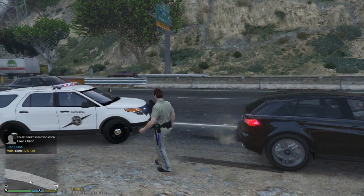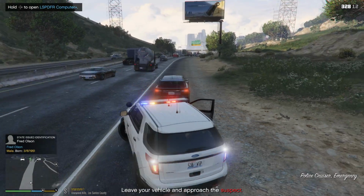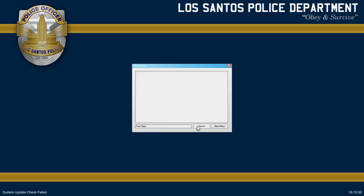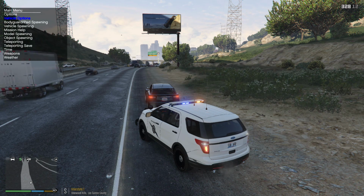Alright, what I was saying earlier is that if this is the registered owner or the owner of the vehicle, they will have to go to jail for driving on a suspended license. So let's go ahead and run their name in the database, and I'll be doing a vehicle database as well. License suspended. Alrighty. Well, unfortunately, in this traffic stop, they will have to go to jail for driving on a suspended license. Stuff came back clean on their vehicle, which doesn't really matter at this point.